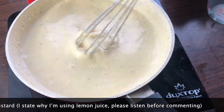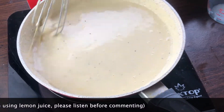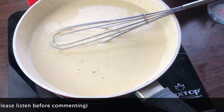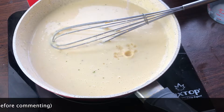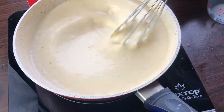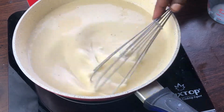Once you have all your cheese stirred in, you need to add some type of acid. The acid you choose is totally up to you — you can use a teaspoon of mustard, a teaspoon of buttermilk, or a teaspoon of lemon juice. I'm going to use lemon juice because I can't tolerate mustard. You're not going to taste the lemon juice at all; it's just for the acidity. Typically mustard is used, but for people with allergies you can use mustard or even turmeric.